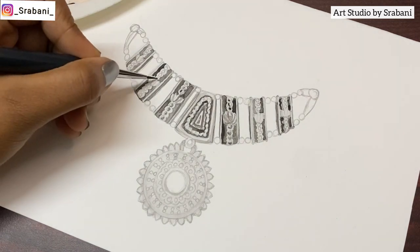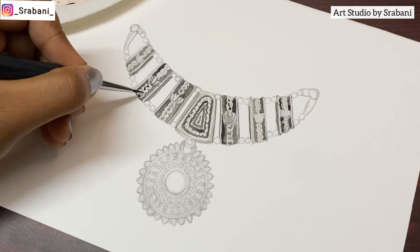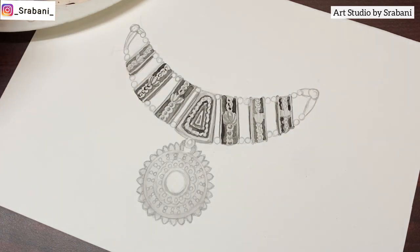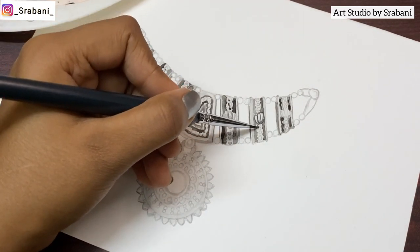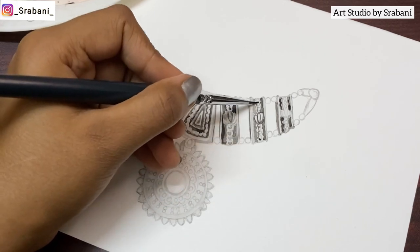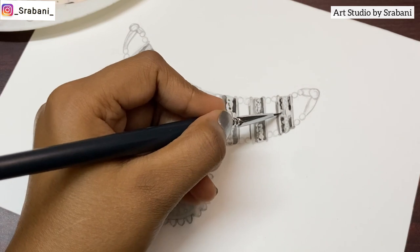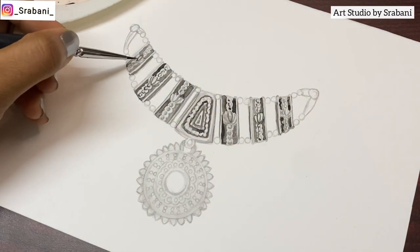You have to understand the color and mix water in the right amount so that it can be a little less saturated or maybe a little more saturated, so that there is a certain difference. Here you can see guys how I'm doing it. At last, it should not look like it's totally black, but there should be a little of white space also. So guys, keep watching the video till the end and see how I keep on adding layers.